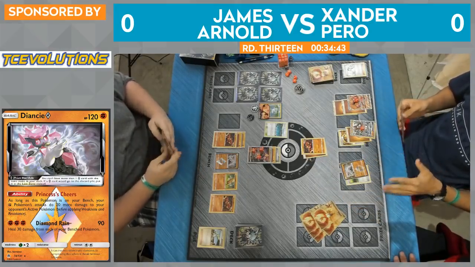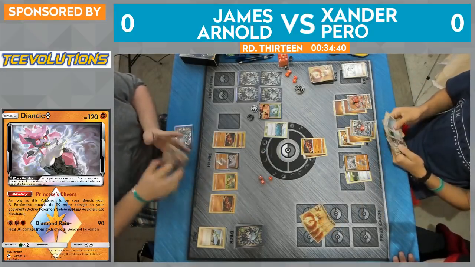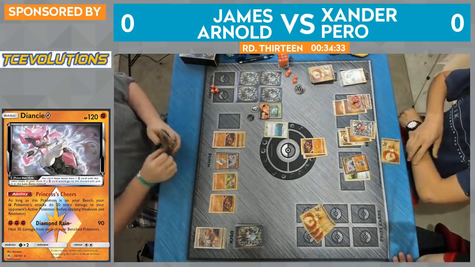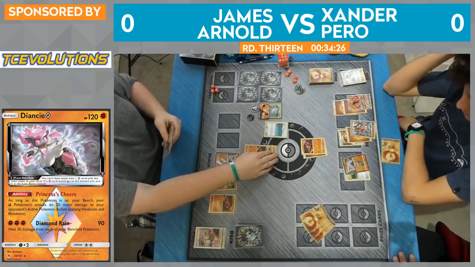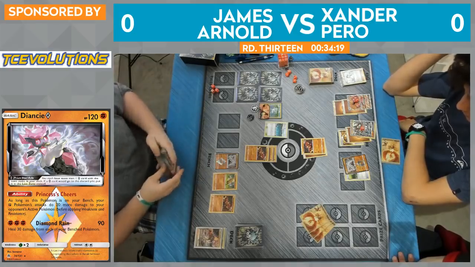Unfortunately, he doesn't get to take advantage of all this damage he previously put on, but now James has to deal with this Baby Buzzwole. And Xander did that smart thing that we were talking about, did not put himself at 4 prizes, so now that Sledgehammer will not work. He'll have to use Swing Around if he wants to try to get a knockout on this Buzzwole in the active. Maybe if James can activate some B strings here, though, we could see a really strong turn from James.